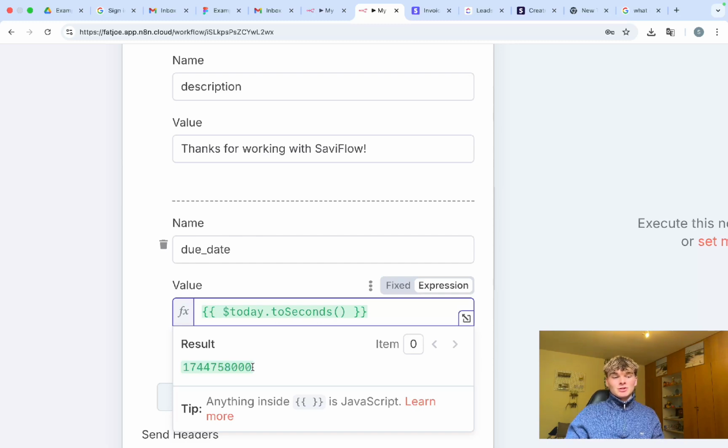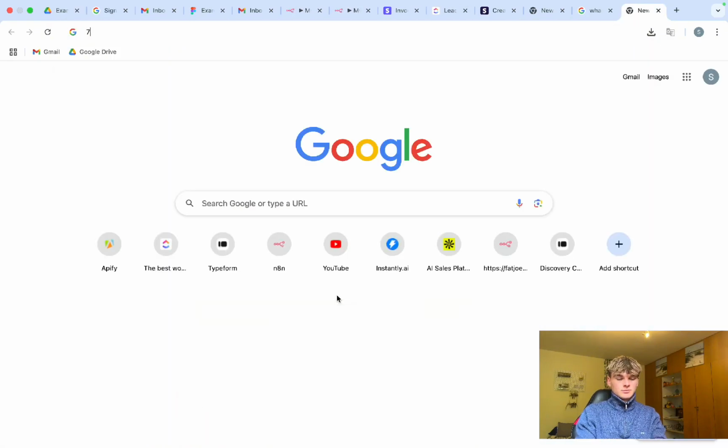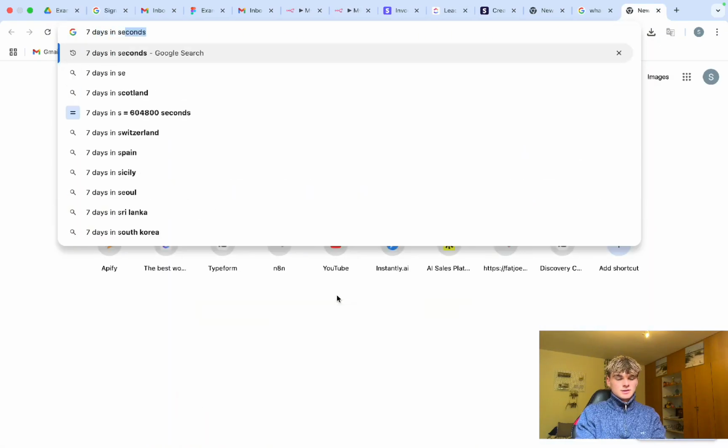But now to add a due date, because we don't want the due date to be today, I want the due date to be in 7 days. So now I have to calculate what is 7 days in seconds. Well, 7 days in seconds is 604,800.